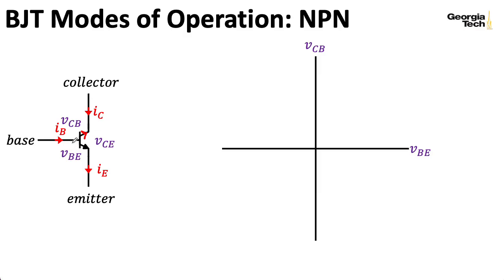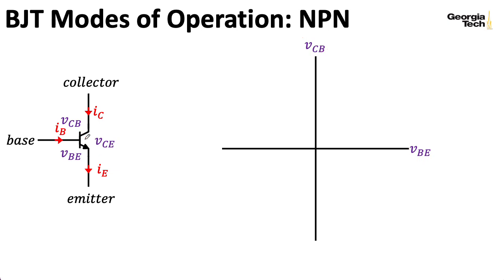So let's measure the voltage between the base and the emitter, the collector and the base, and the collector and the emitter. I'm going to plot the voltage between the base and the emitter on the horizontal axis and between the collector and the base on the vertical axis. Now, this is typically the way people make a plot like this, but remember that the way that these p-n junctions are shown here, there's an opposite effect. So for positive VBE, this junction is forward biased, but for positive VCB, the junction here is reverse biased.